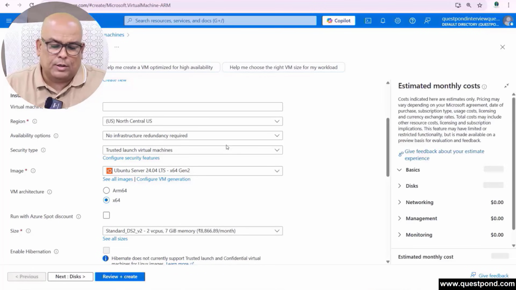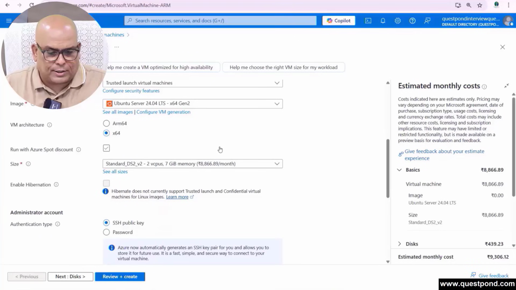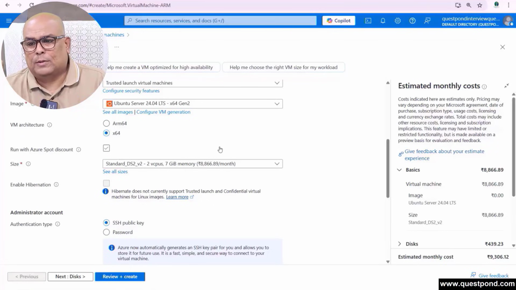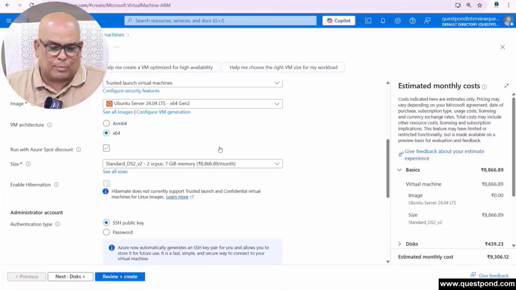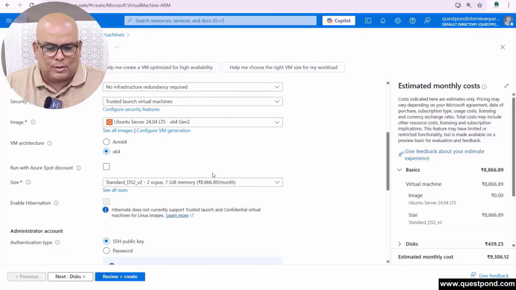I will give you one homework, and let us see how many people will do that homework. Here I'm just trying to show where the setting is, because we have already done so many demos of virtual machines, scalability and elasticity, in the first 2 hours. So I don't want to add one more demo. I want to start with platform as a service, like app services and logic apps, as soon as possible.